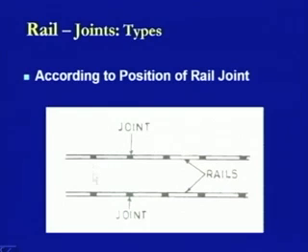It means the joint on the other rail section being laid parallel at the gauge distance is going to be just opposite to this one, and that is how at every regular distance we are going to have a joint on both the rails, this rail as well as this rail. Because this is making a sort of a square condition, this is why they are termed as a square joint.